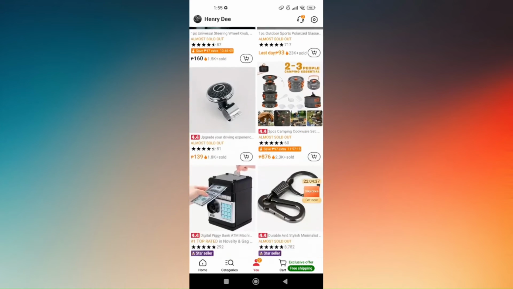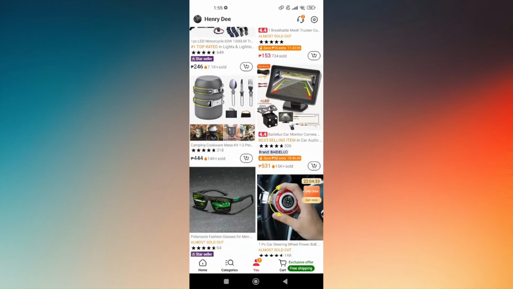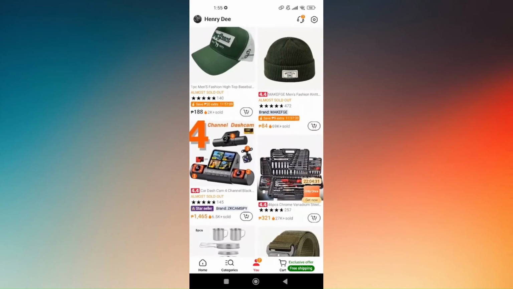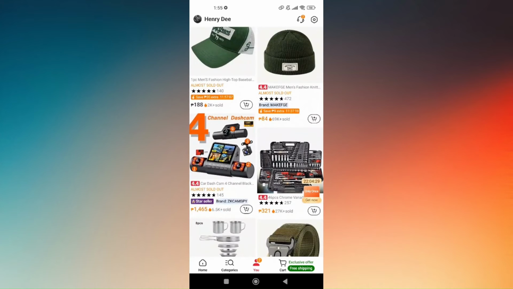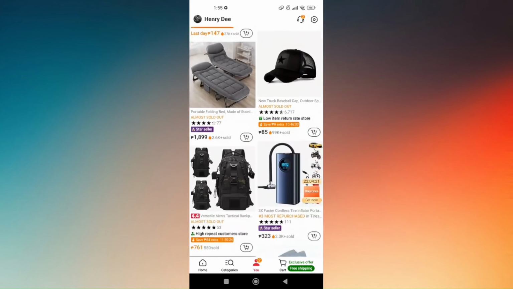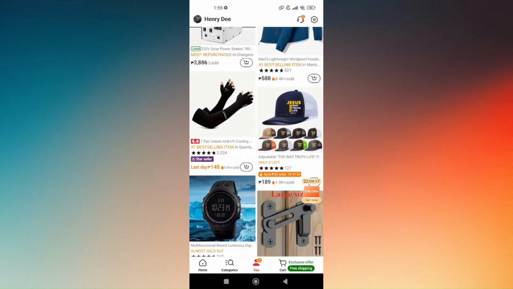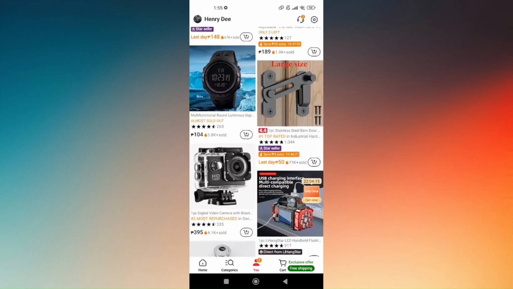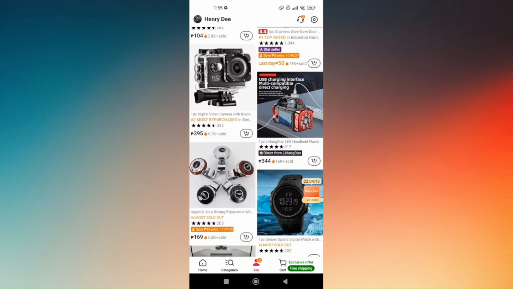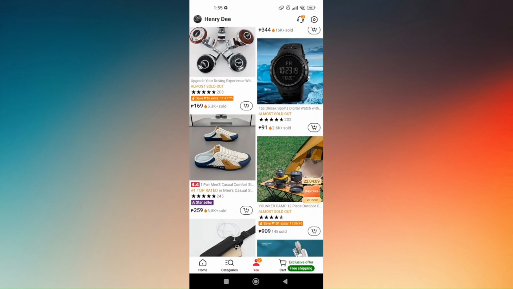Just simply tap on that, and then you will be redirected to a certain page in which you will be inviting new users to download the application so that you will earn from here as well. You just have to share the link to any platforms such as Facebook, Instagram, Messenger, or any available platforms that is in partnership with Temu. So that's how you get your Temu referral code.